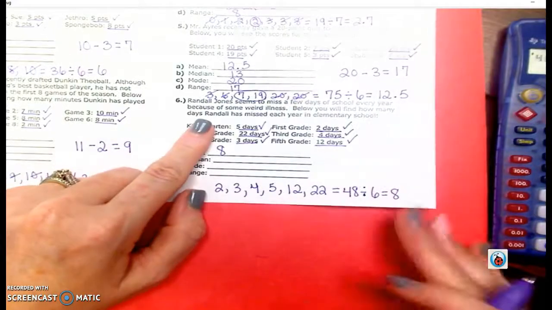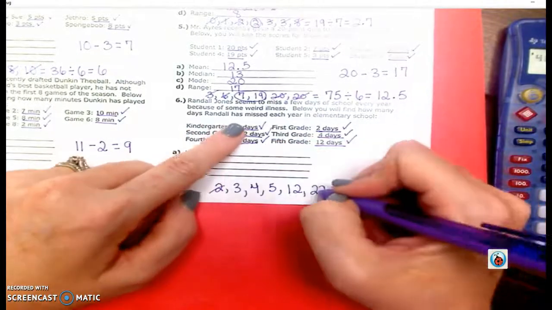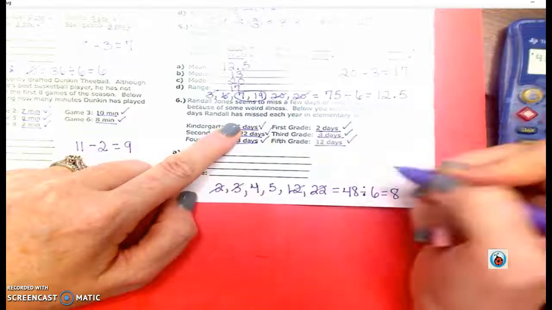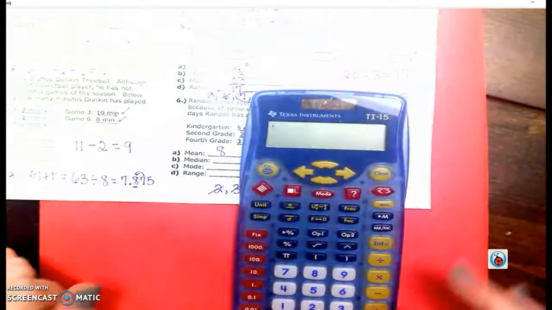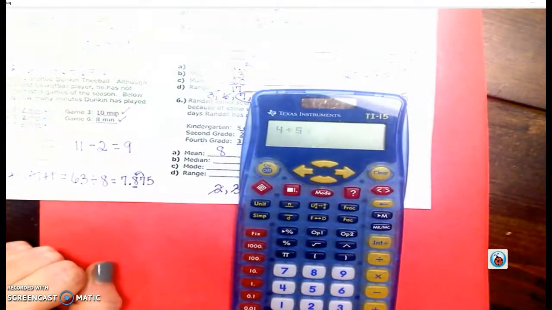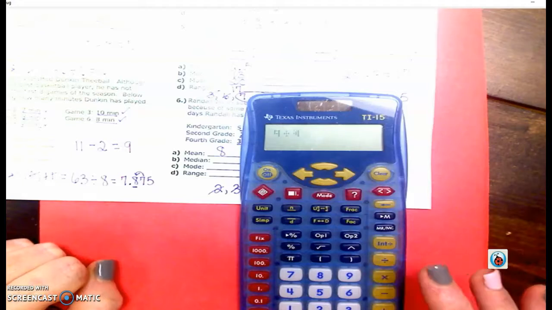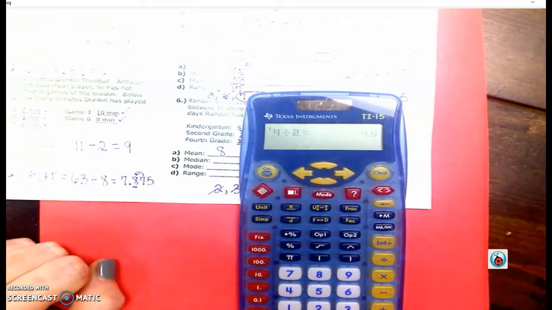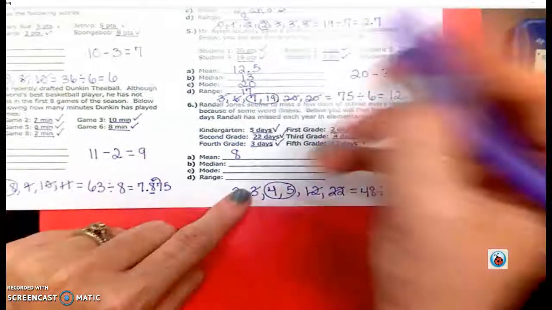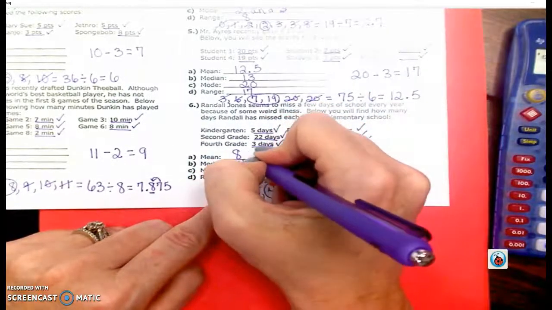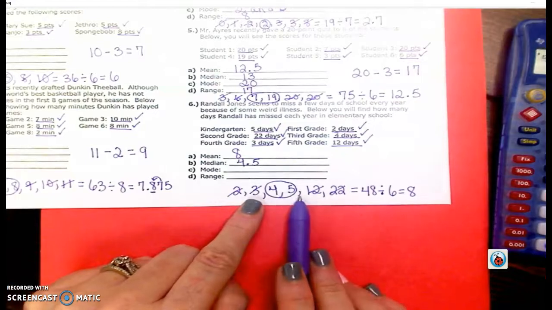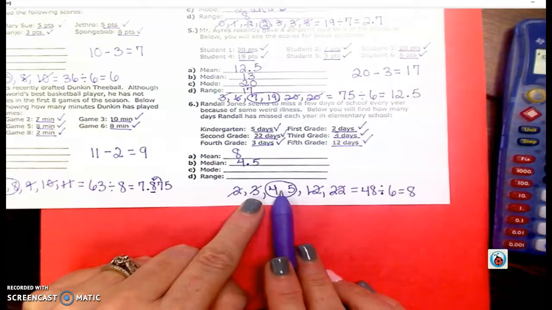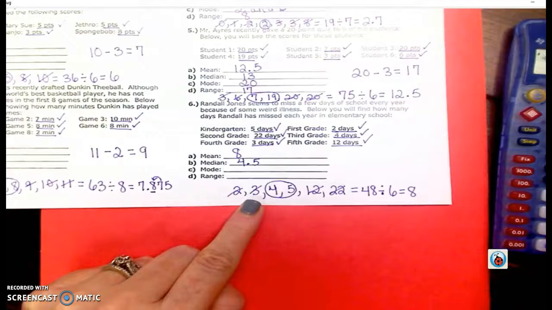Our median, our middle number, we find by marking off our high value and low values. And so in this case, we have 2 numbers in the middle. Okay, so we know we can add them up. 4 plus 5 is 9, and then we would divide by 2 numbers, and that's going to give us 4.5. Now, another way is just to look at it and think, what is in the middle of 4 and 5? And so the middle of 4 and 5 would be 4.5.